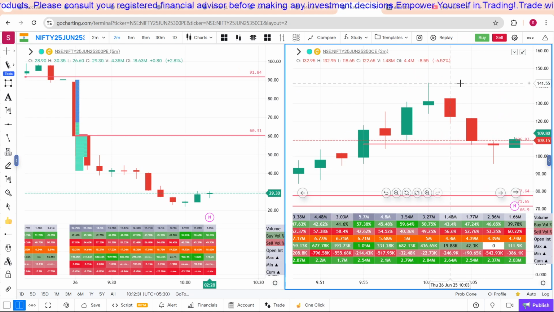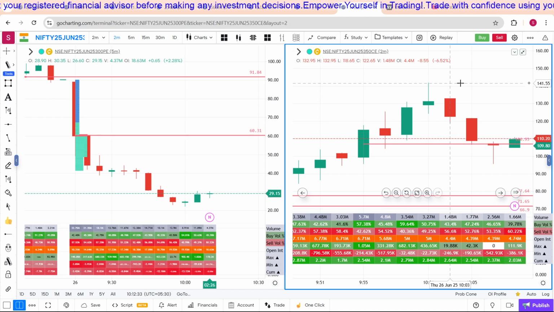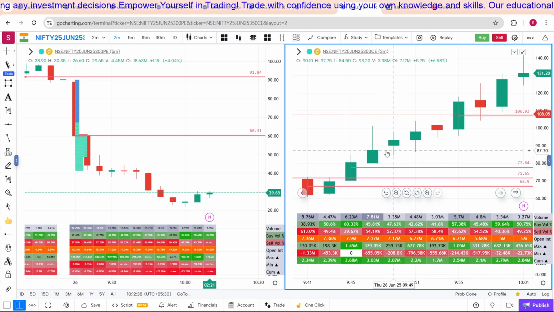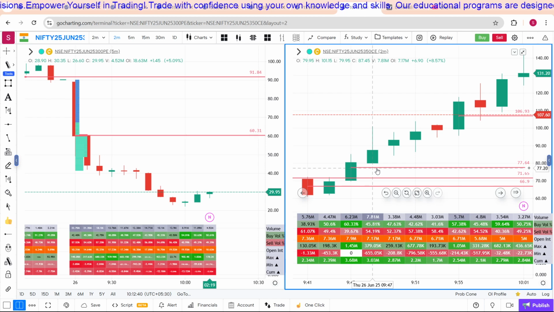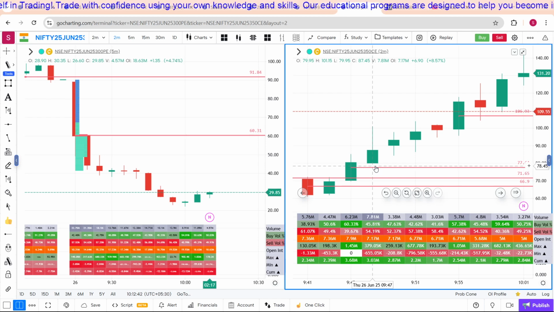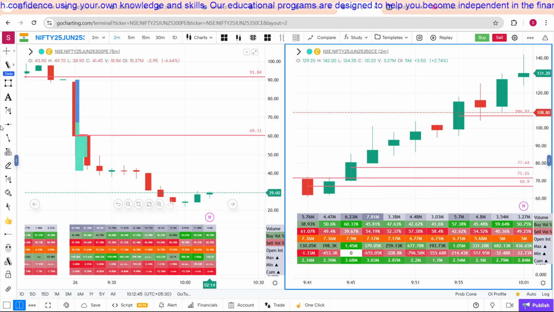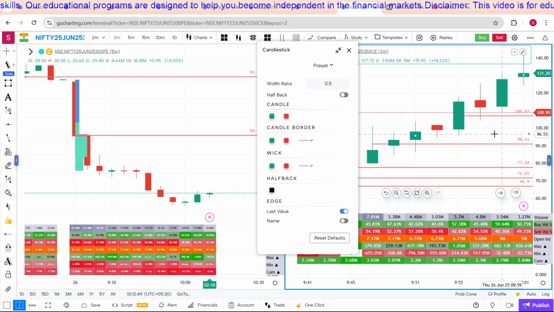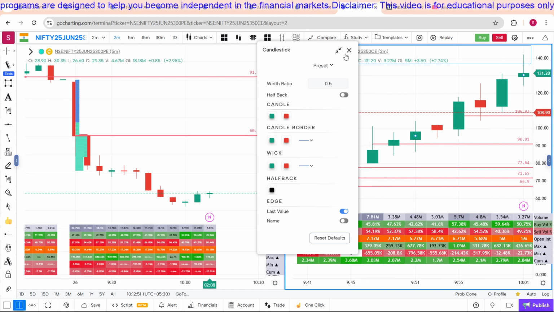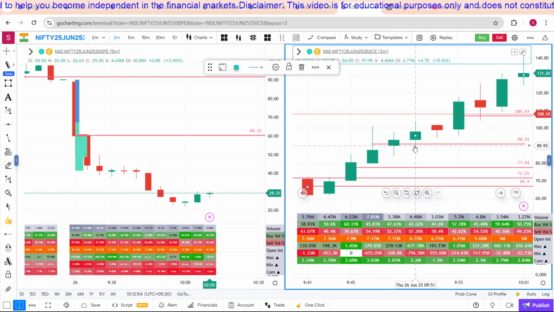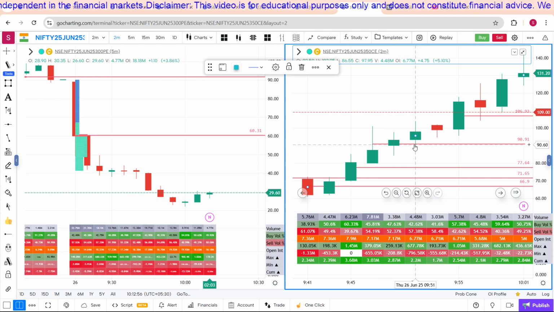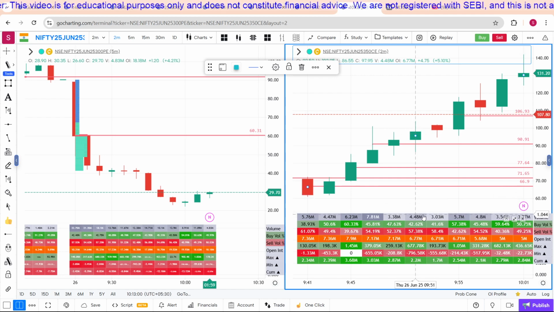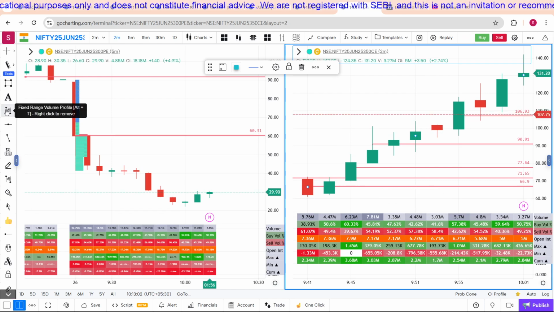141, 140. Then it's a movement, no? Then again, high volume candle we have to find out and draw the support. If it is a green candle, we call it as support. And here lies the support. Again, this is a green candle with increased volume, no? And these supports we have to draw.